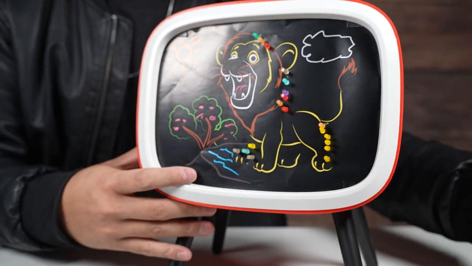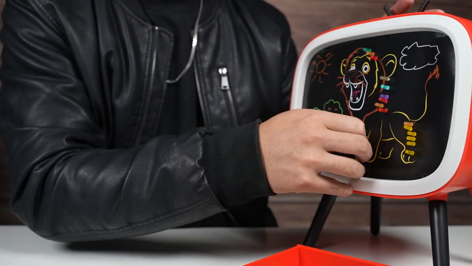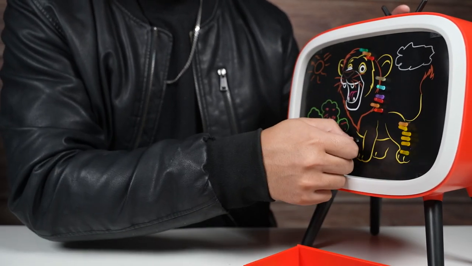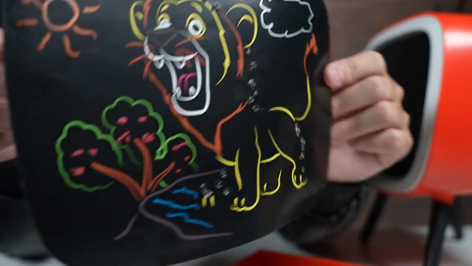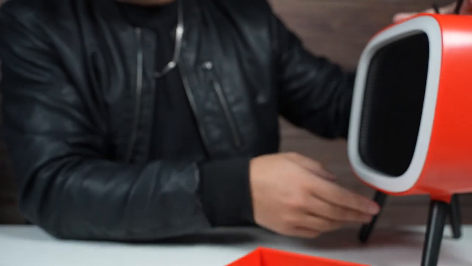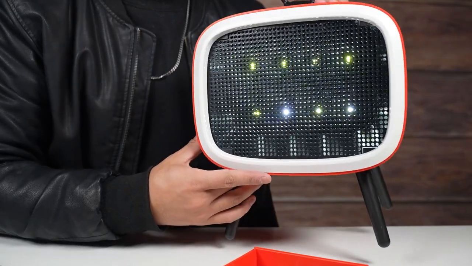But this is pretty neat, guys. This is a nice little great gift for the kids for the holiday season. I'm gonna take these pegs off here. Afterwards you see we have all the previous pegs that we put in, so I don't really know if you can redo that. But here it is without, let's turn the lights on. You see the lights are there.